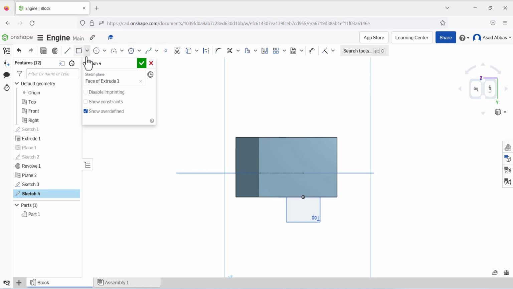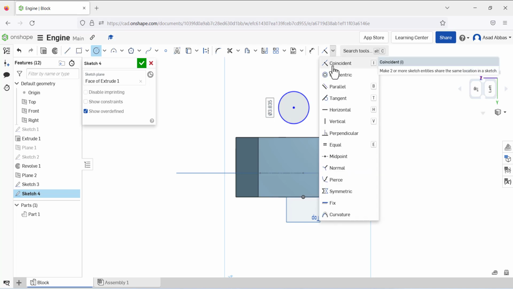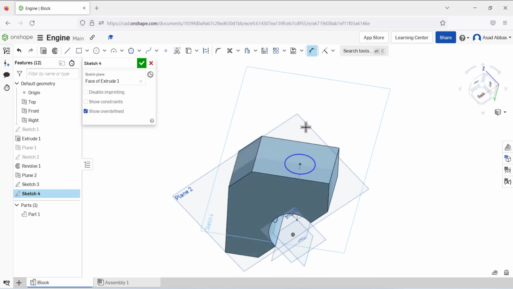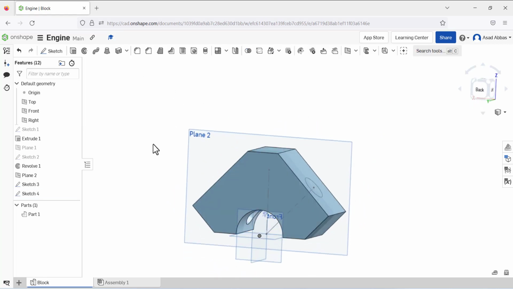So this is the point where the center of the circle must be coincident. So we can draw a circle like that, and then we can add the coincident relation between this point and this point like that. And now we needed to define the dimension. So this dimension is 3.05. Exit the sketch.